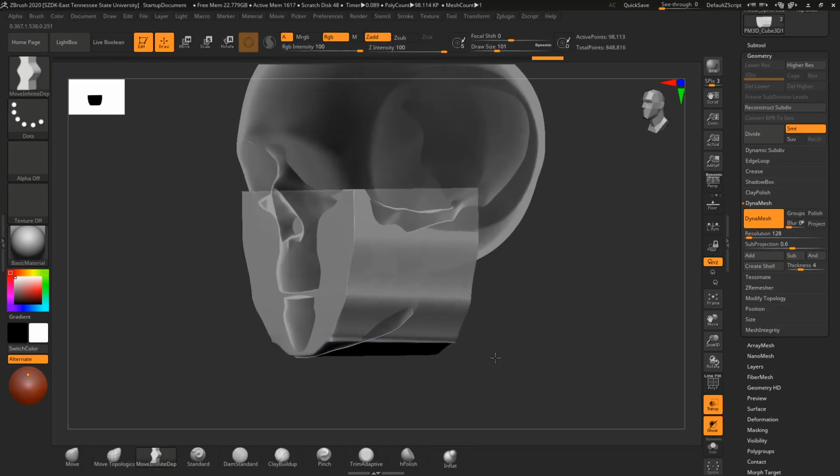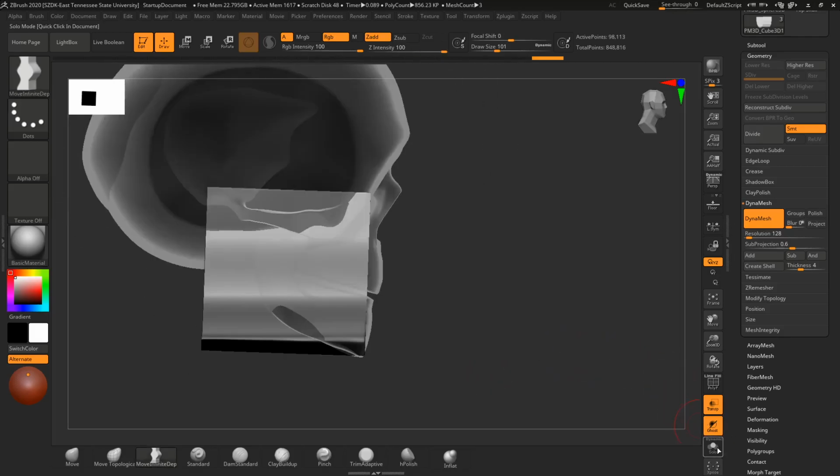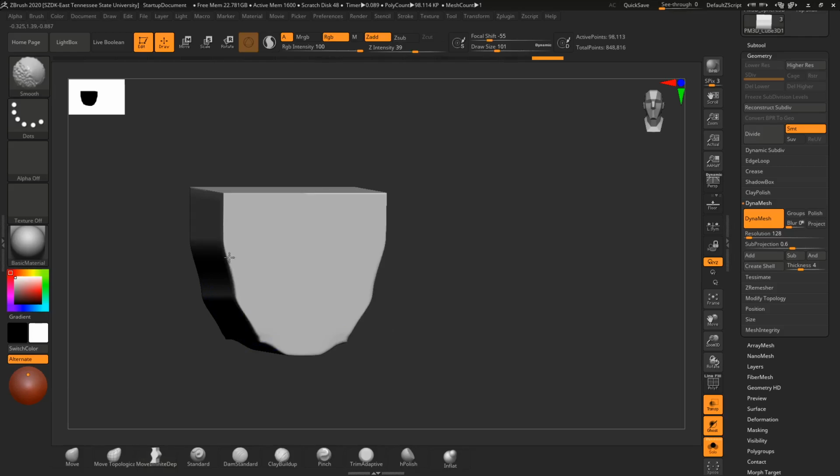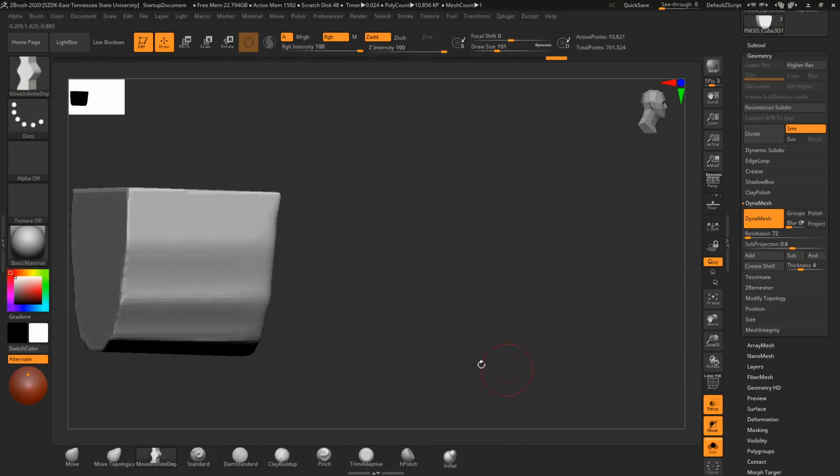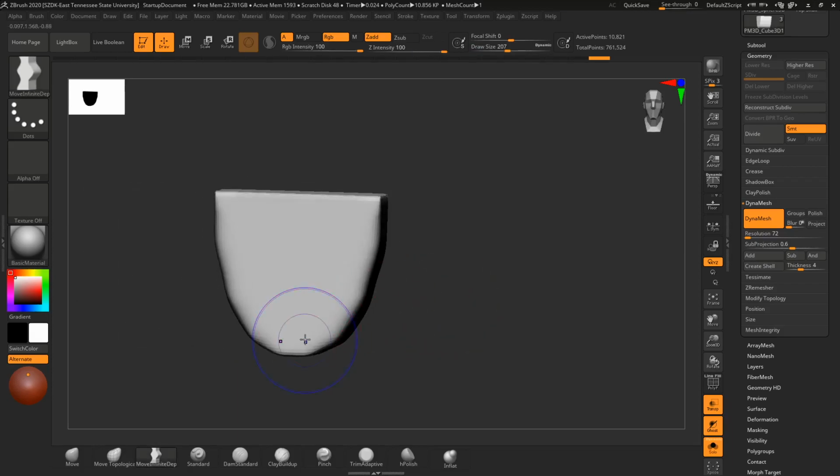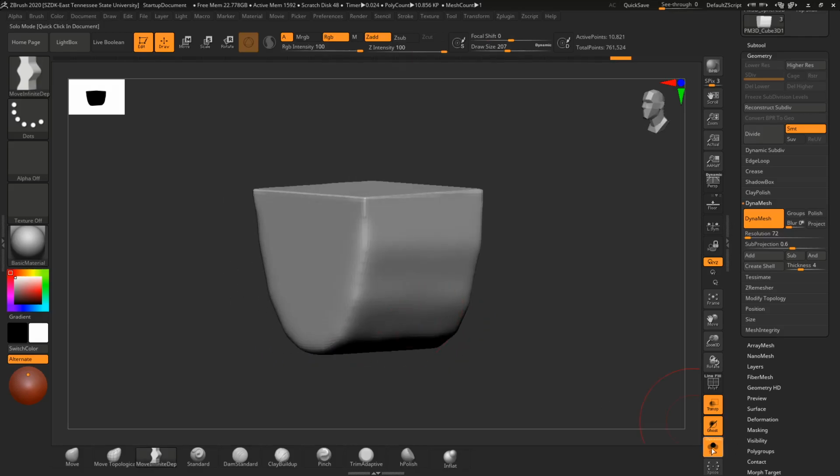Now, if it takes so much time to soften it, let me solo. With this, you might want to reduce the Dynamesh to even lower. I'm going to do like a 70, and touch it up, and then re-Dynamesh so that it's rougher. Can you see? You will have an easier time to smooth everything quicker. And then you can bring it back to a 128 on the resolution again. Here we go. So yes.